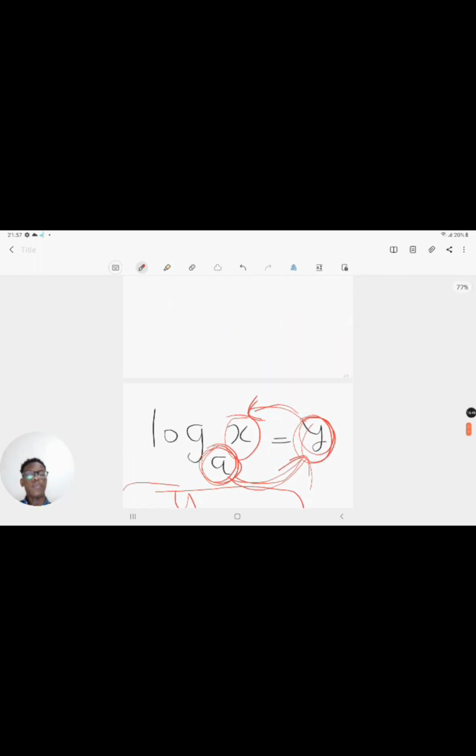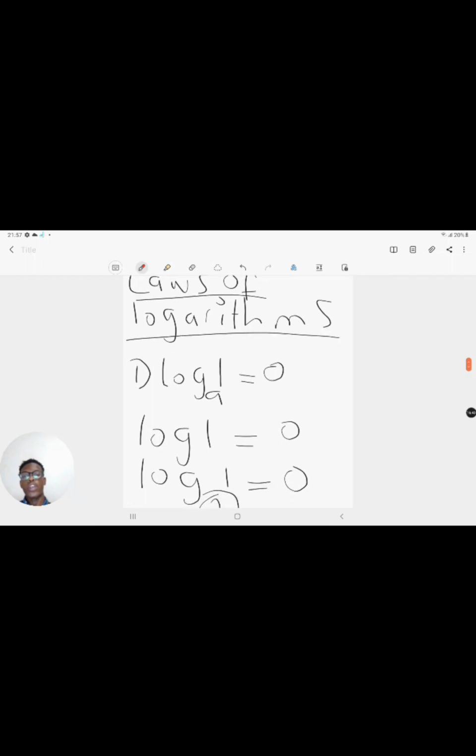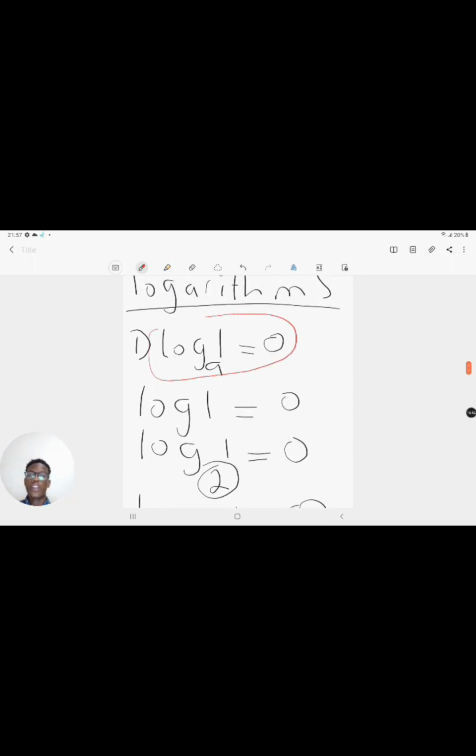And why is this helpful? Well, if you look at the first two principles that I showed you, look at this first principle here. What did I show you? I said log of 1 to any base is equal to 0. Now, what would happen if I draw that flow diagram? The 0 points to the 1. If I had to convert this to an exponential, what would I have? I would have a, because that's my base there, to the power of 0 is equal to 1. And I officially converted that to my exponential.